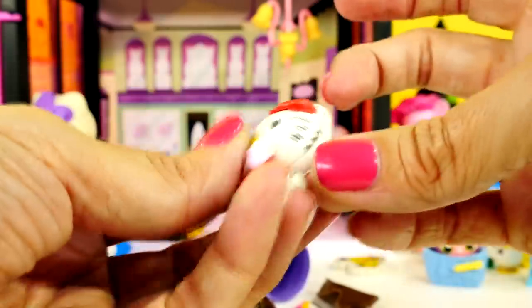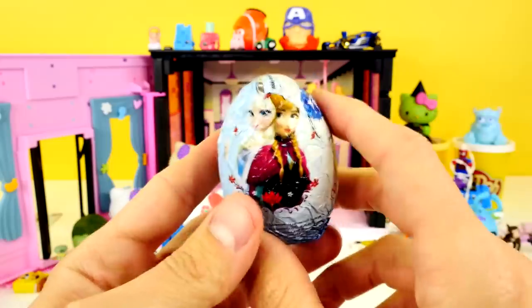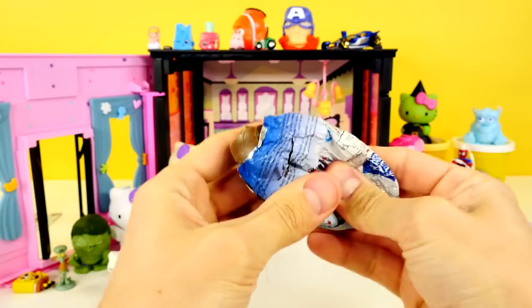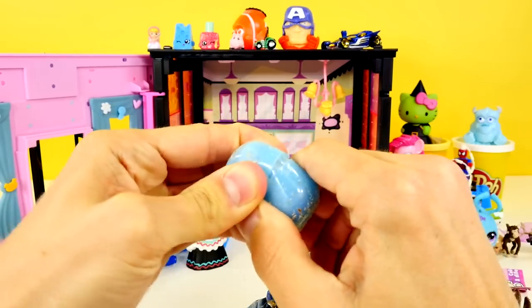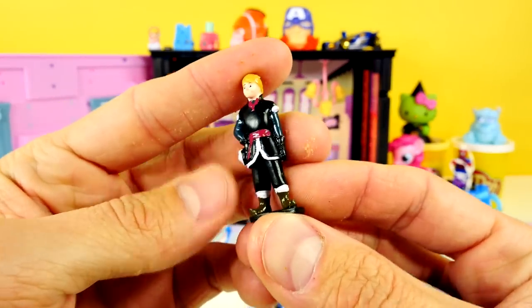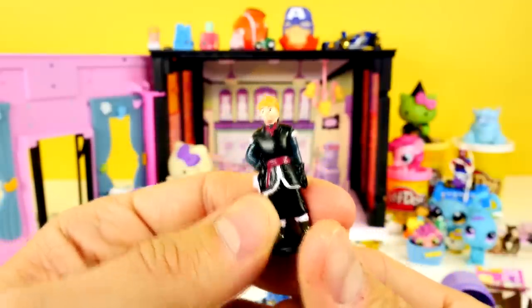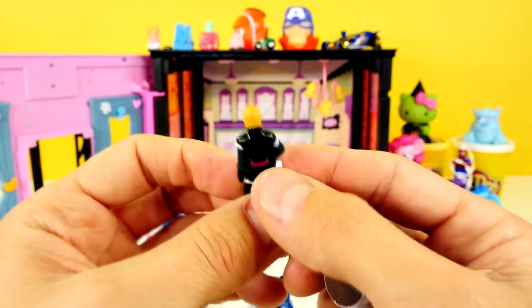And our last egg of the video — Frozen with Olaf inside, I'm hoping. Maybe if I crush it, it'll bring me good luck. You did a super smash! It's like hot cocoa powder coming out of the pack. We got one we don't have before — we have Kristoff! There is Kristoff. Kristoff looks really relaxed — I think it's because he doesn't have a mouth. His posture is super chill for sure. There is our last Frozen egg.